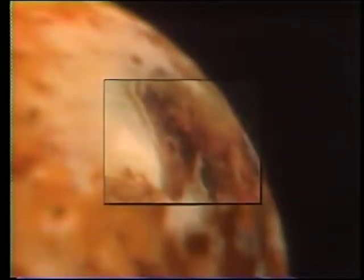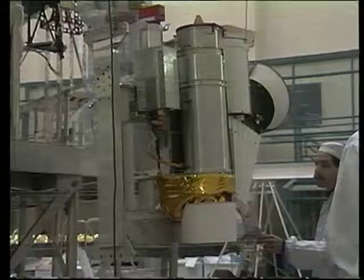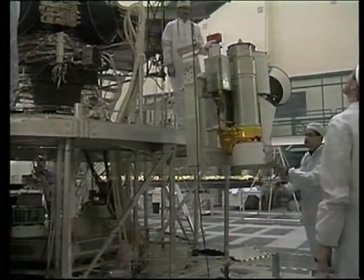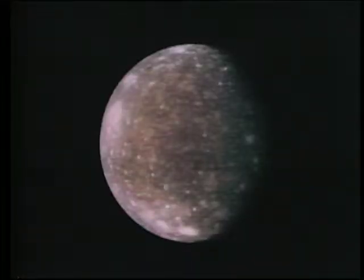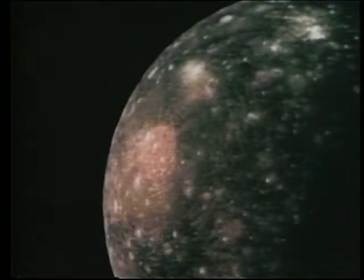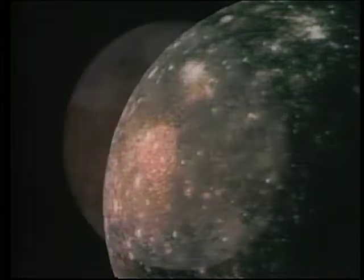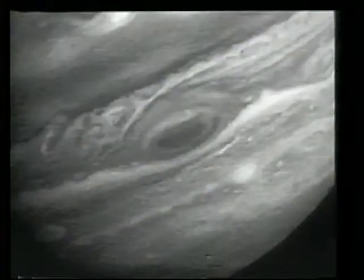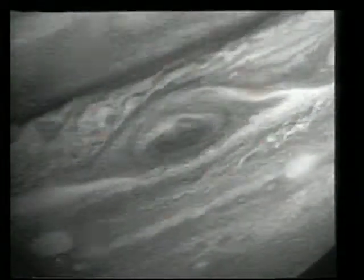Based on analysis of the Voyager data, the Galileo spacecraft was much improved for the task of examining Jupiter. In particular, Galileo had an entirely new device for mapping in infrared. It is called a near-infrared mapping spectrometer, which is rather like a Landsat device giving us images of many different spectral bands. The scientists on the Galileo project used these images to map composition on the surfaces of Jupiter and her satellites, including the characteristics of Jovian clouds, and to find out where there is ice and other geographic features on the planet's surface.